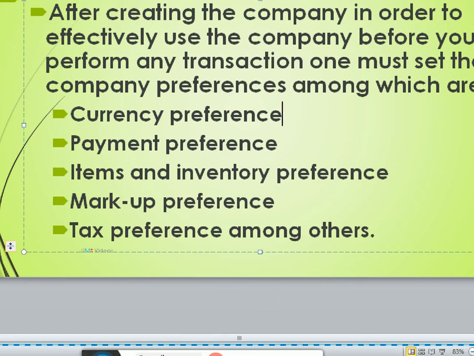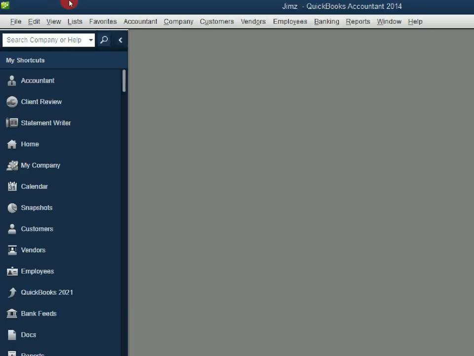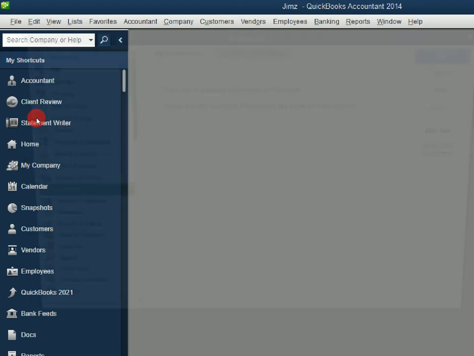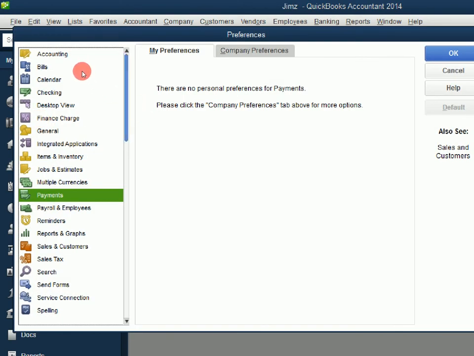Then lastly but not least, you have to look at the markup percentage preference. This preference allows you to set selling prices for your items basing on their cost prices, such that you don't bother yourself with thinking up selling prices. How do we do this, or where do we get this?